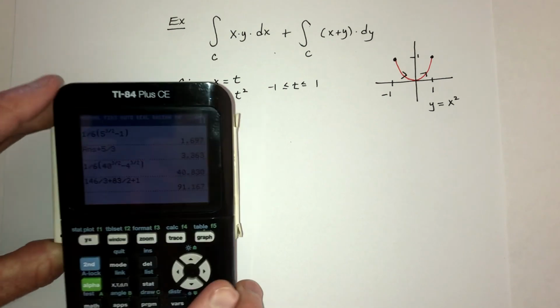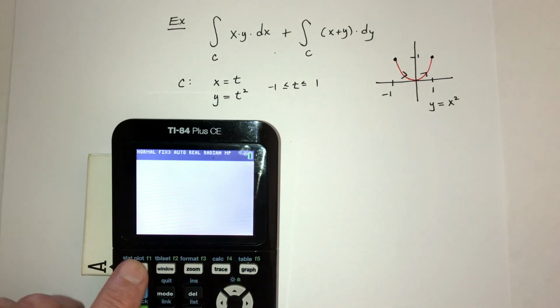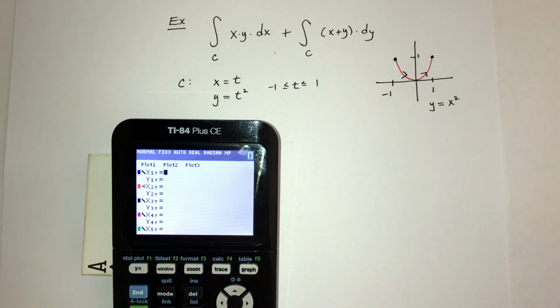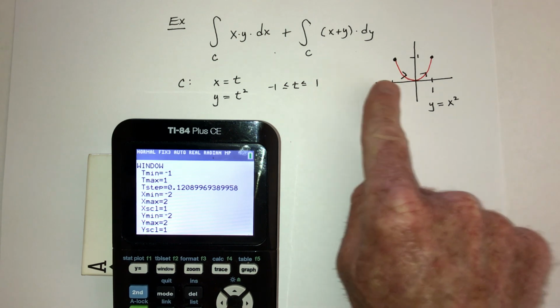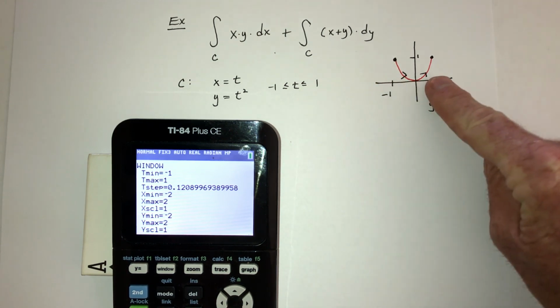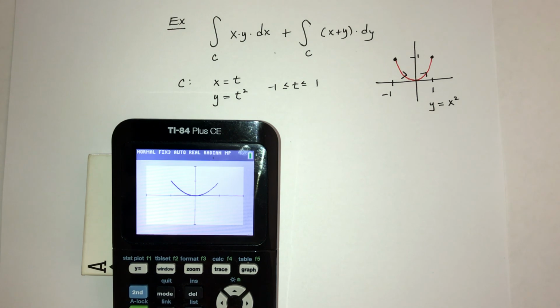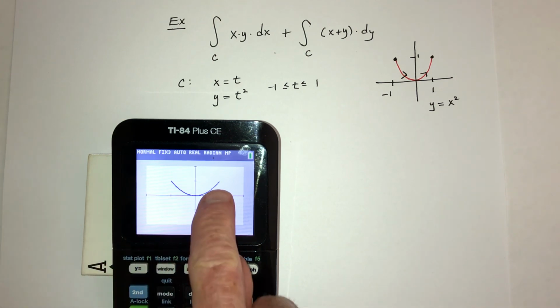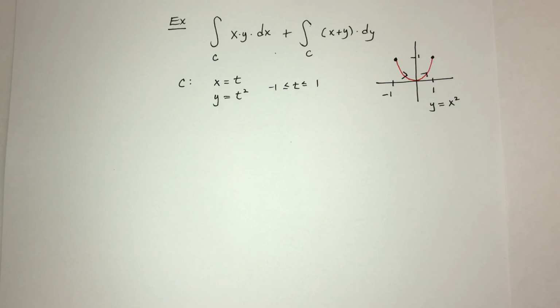But before I start doing more math, I want to check and make sure that part's right. So x equals t, and this one is t squared. Change the window, go from -1 to 1. And then I could zoom this in a little bit. So not only does it need to be the parabola, but it needs to be going this direction. So graph it. That one went a little bit fast. I'm going to change this to 0.02 so it'll slow down. Okay, so it went in the correct direction, from left to right. Okay, that's all good.